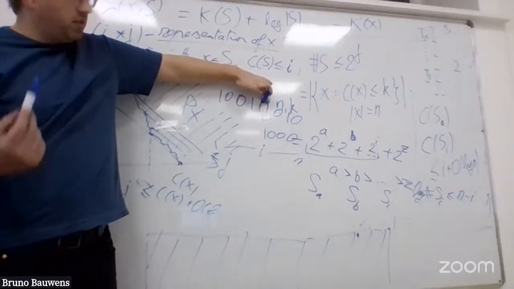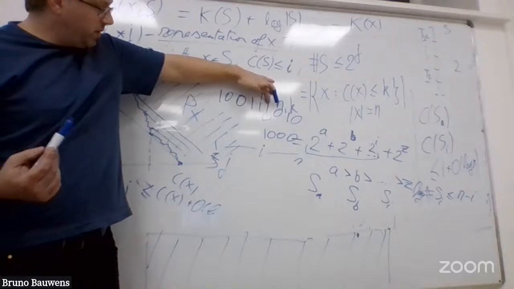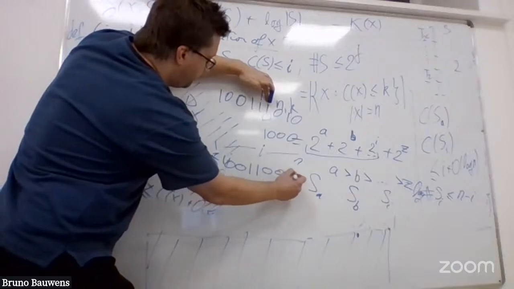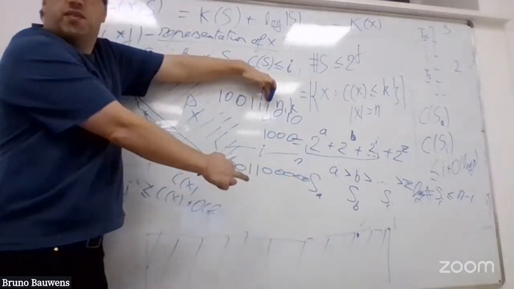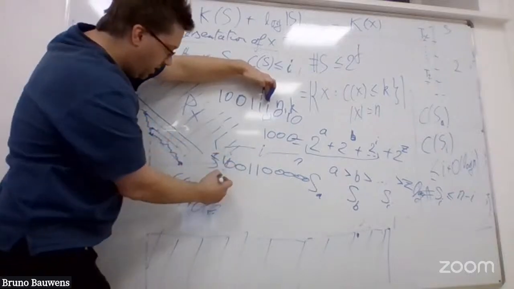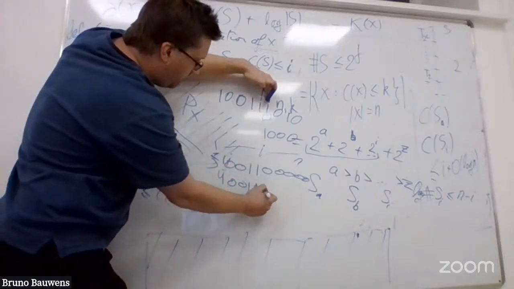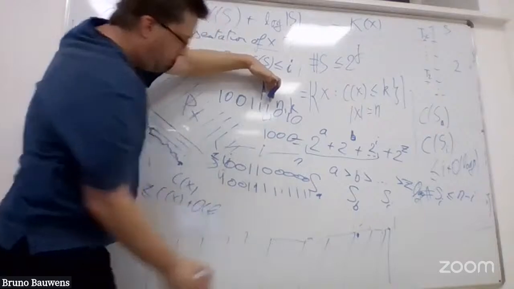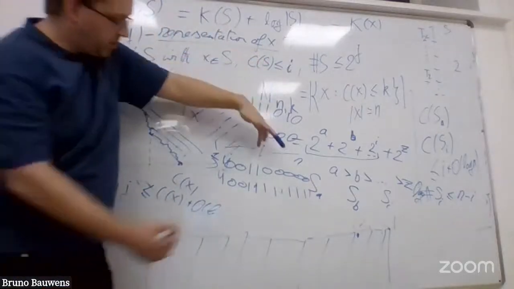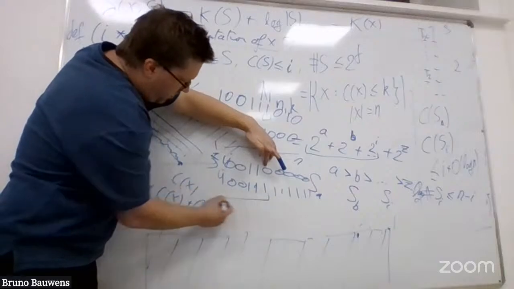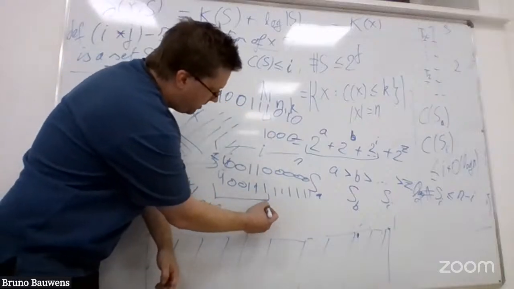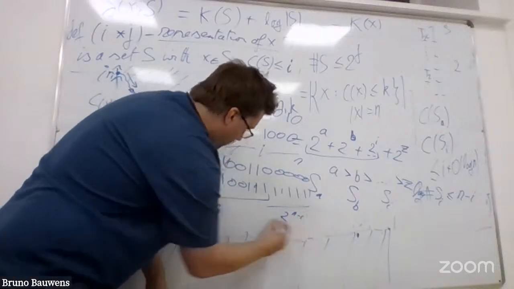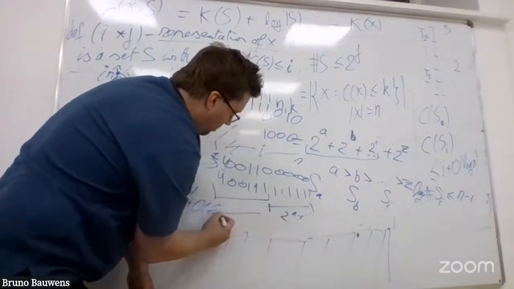Then we enumerate the numbers, and our set S_i starts when we reach the number 1, 0, 0, 1, 1, 0, 0, 0, 0, 0. This is the first string in S_i. And the last one is 1, 0, 0, 1, 1, 0, then 1, 1, 1, 1. That's our last string. And so the complexity to store this set, we need to store these bits, and the number of bits is 2 to the power of this distance, n minus i. And here, this distance is i.